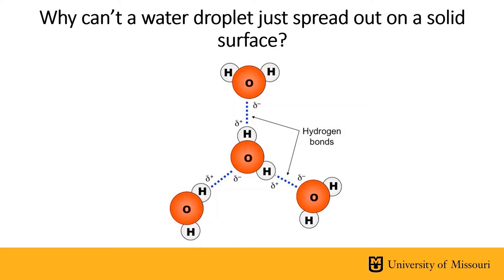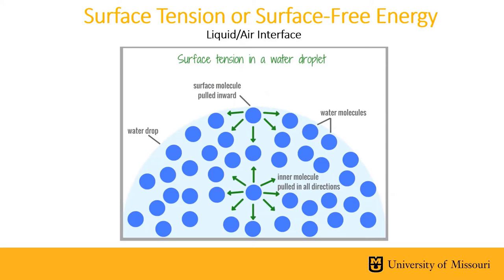This all relates back to the chemical structure of water, which is two hydrogen atoms and one oxygen atom. This configuration leads to the water molecule being a polar molecule, meaning the molecule has either a positive or negative electrical potential associated with it. Because of that electrical potential, it leads to a strong attraction with other molecules around it. Water molecules are very strongly attracted to each other and form bonds together, which we call hydrogen bonds, which is why the water droplet maintains its sphere shape on certain solid surfaces.